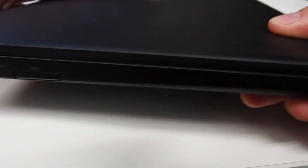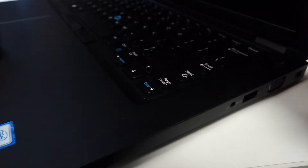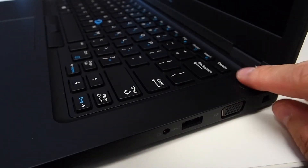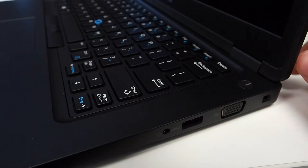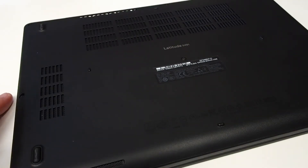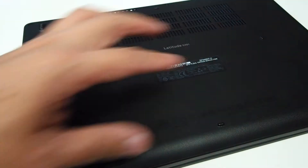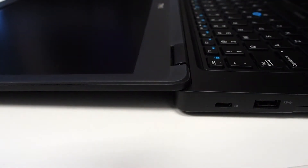There's also another USB 3.0 and a full-size SD card reader. The power button is located on the top right-hand corner, so it's pretty easy to access. This notebook has an internal battery — it is removable but you have to take out the screws to get to it. The screen can go to 180 degrees; you can't go beyond that, so it's not one of those flip-into-tablet screens.